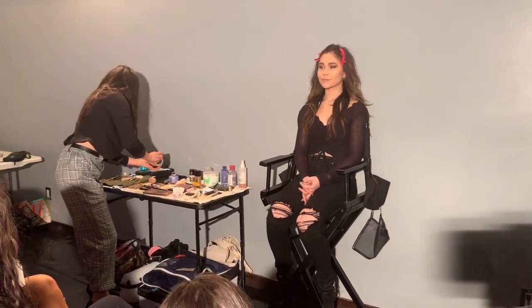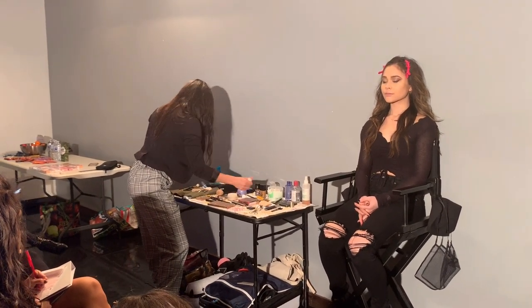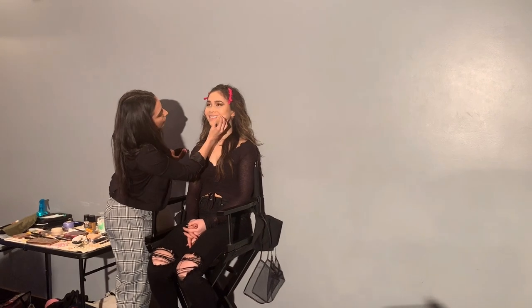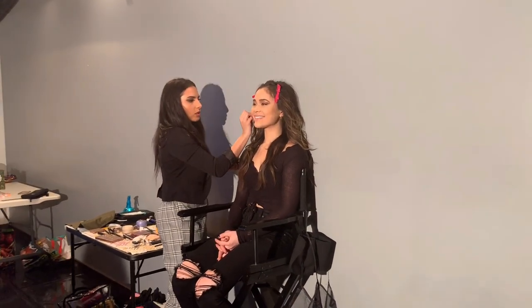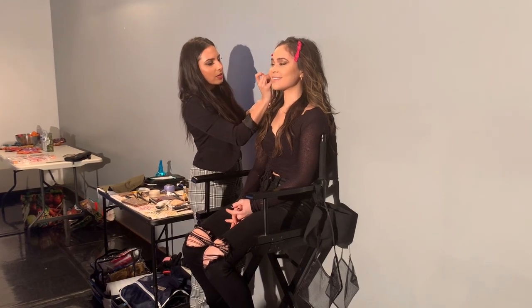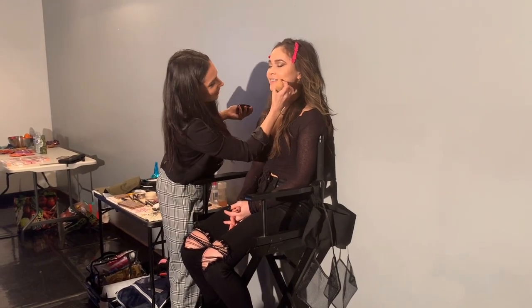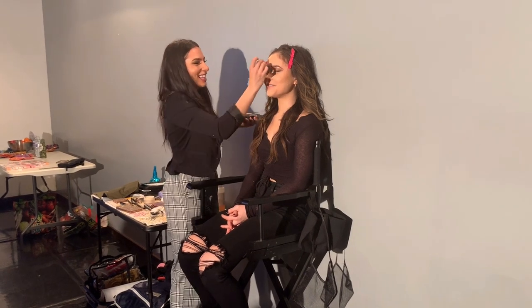To highlight a little more, I'm going in with my damp beauty blender — using the pointed edge. I go from the top of the ears to the corner of the mouth. This helps sculpt out the cheekbones. I do this with an awkward smile so the cheekbones poke out and I can see what I'm doing, but not smiling too much so no makeup falls in the crevices. Then I'm baking in all the areas that I highlighted.